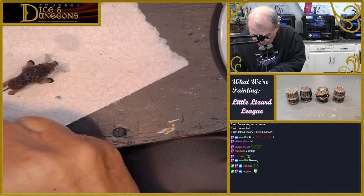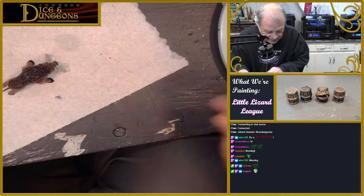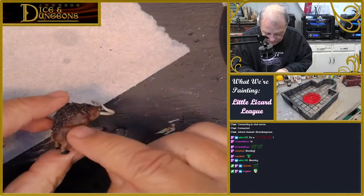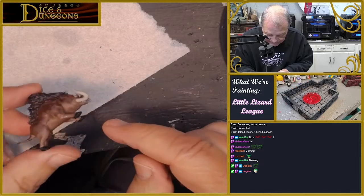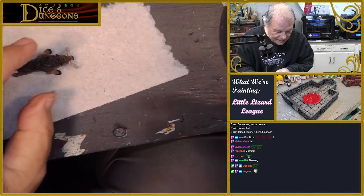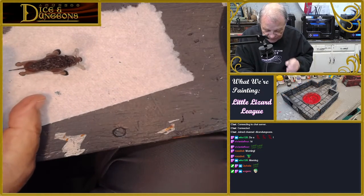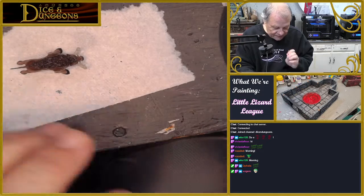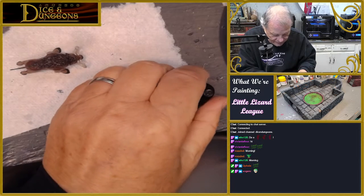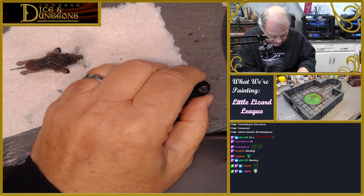You give it a little bit more lifelike appearance, a little less dull, flat looking, and put some emphasis on the folds and wrinkles in the hide. We'll definitely do the bottom. The bottom's pretty bland right now. But usually, you know, this wash goes on pretty quickly, and it makes a really dramatic difference right away.